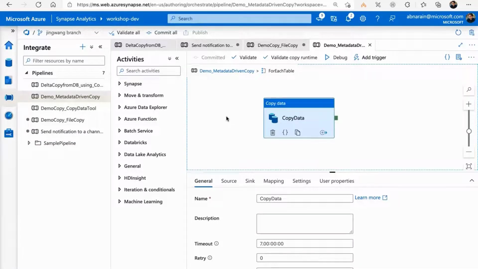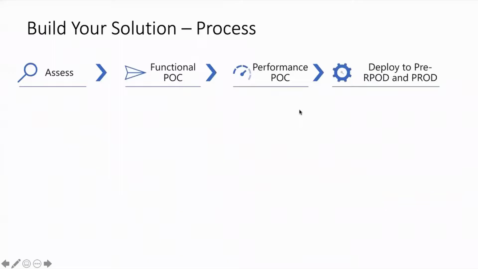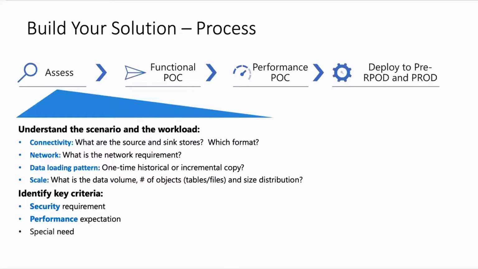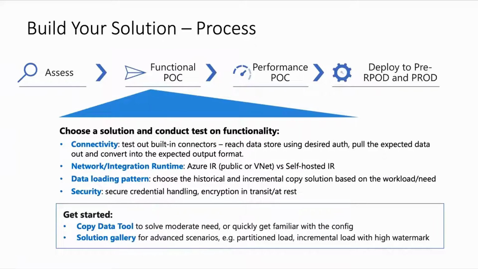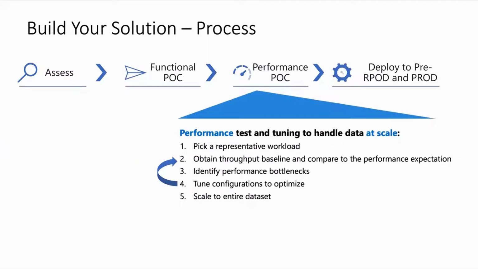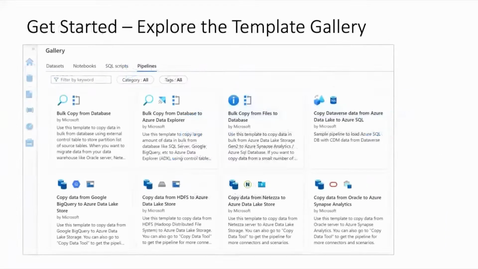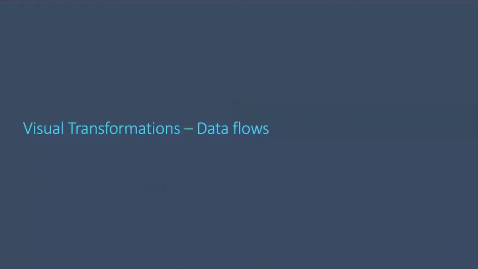Now let's get back to transformations, the visual transformations that we talked about earlier. And this is basically more of a build your solution, the processes, the best practices on how you go about it, assessing your data, functional understanding of what tool you should use, doing a performance POC. And I'll share this slide deck. Of course, the session will be recorded and the decks will be shared, so you can access this and use it offline. Let's talk about visual transformations for a bit.